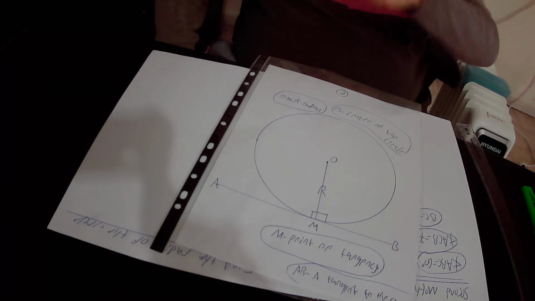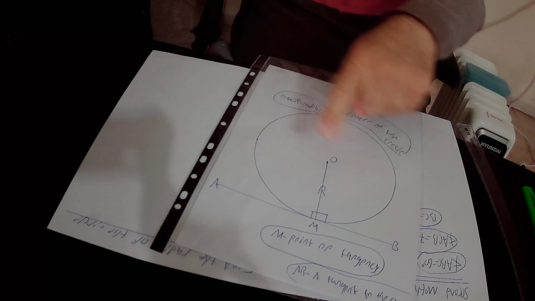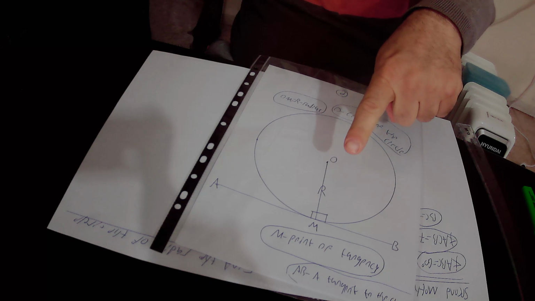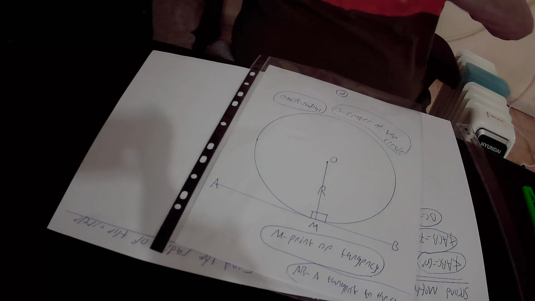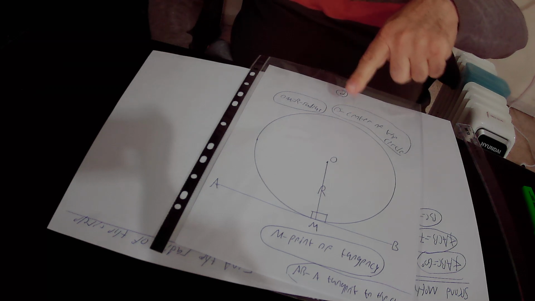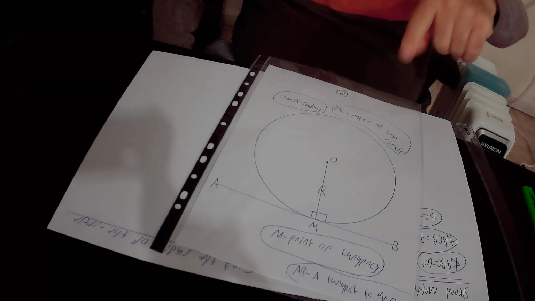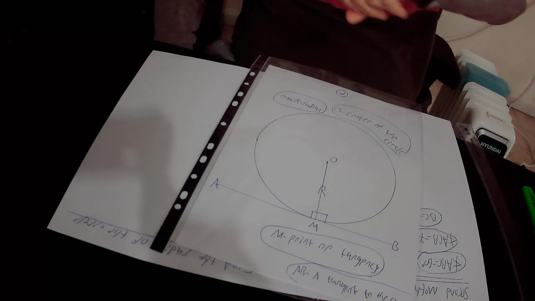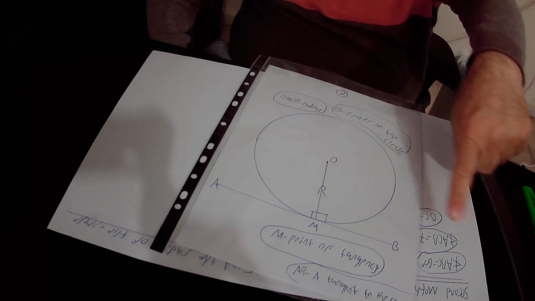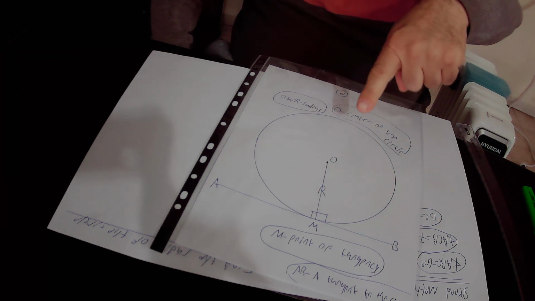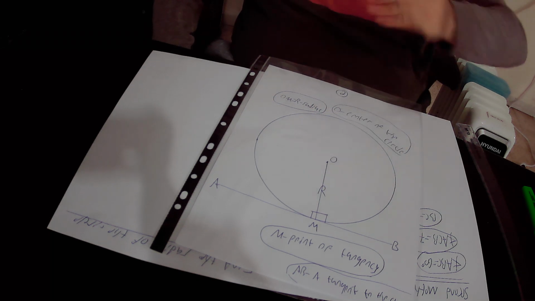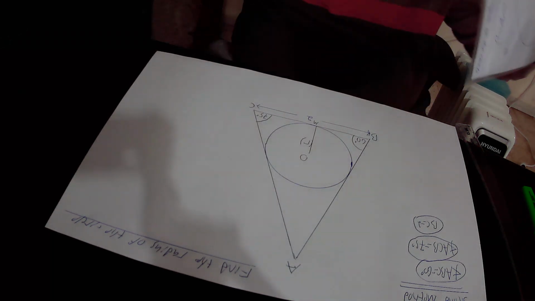Here we have tangent AB, that is tangent to the circle at point M. Point M is the point of tendency. And according to rule number 1, whenever you have a radius that is drawn to the point of tendency, that is to say it is drawn to point M, that is the point of tendency of tangent AB with this circle, then tangent AB will be perpendicular to the radius MO. That is to say this angle equals 90 degrees and this angle equals 90 degrees according to this rule number 1.